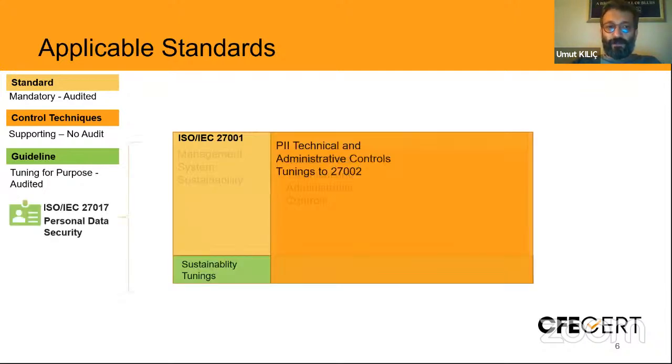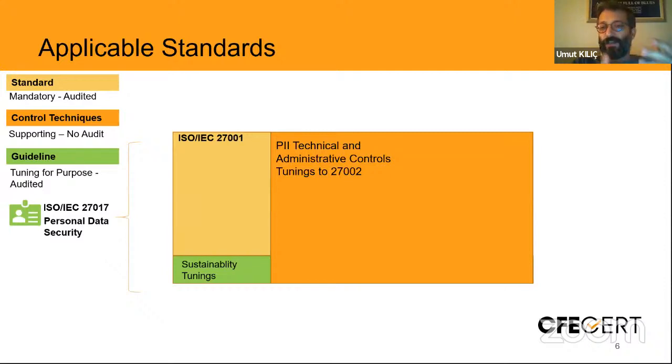And after that, we are going to speak about personal data security, ISO 27017. You see that there are little differences between the first one and the second one. And as I said, this control technique of 27017 is based on 27002, and it has some fine tunings about personal data, like you have to encrypt the data, or mask the data, or implement two-factor authentication for your administrators reaching the data, or have a log server to be sure that all the contact, touch or administrative logs are not going to be corrupted. So the technical and administrative controls based on 27002 are tuned for data security.